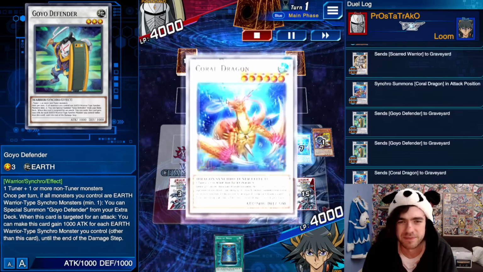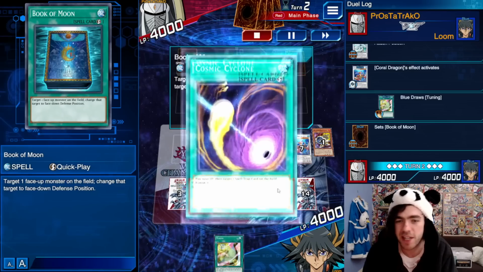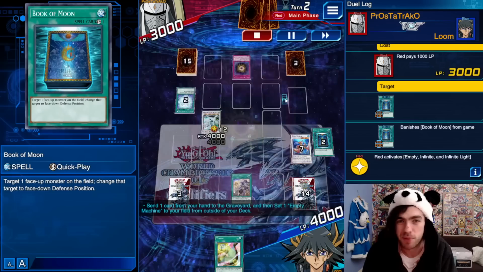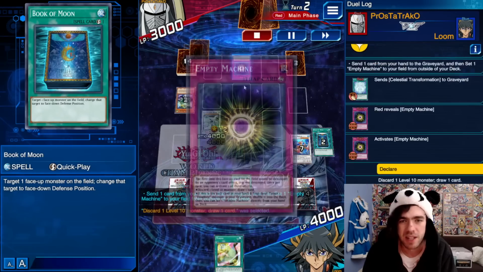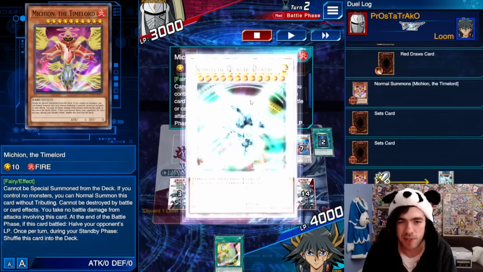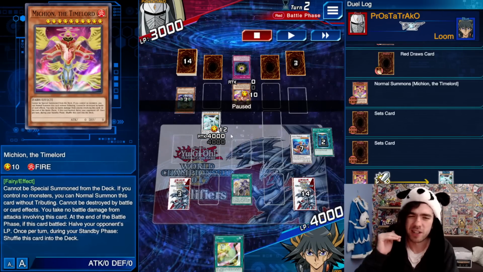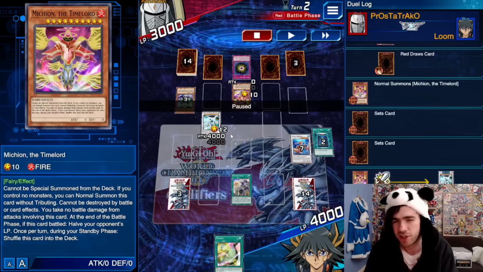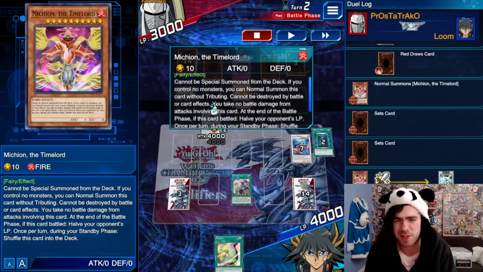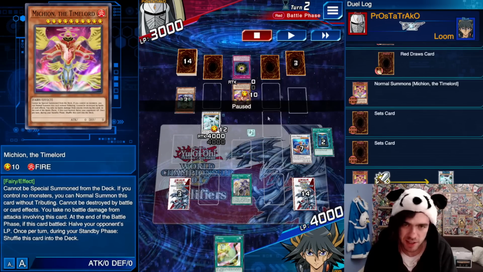Alright. Coral Dragon, getting a draw and passing the turn. This time he did actually get a Book of Moon. Not going to negate that, because I'm going to save our negate for hopefully something more important. He activates Empty Machine, still not using our negate yet, and then he gets a Time Lord on the field. And this card is really annoying for this deck, because we don't have any sort of non-destruction removal, so we can't get rid of this thing that's currently immune to destruction effects. I believe it's immune anyway. Yeah, cannot be destroyed by battle or card effects, so you have to wait for it to shuffle itself back into the deck.